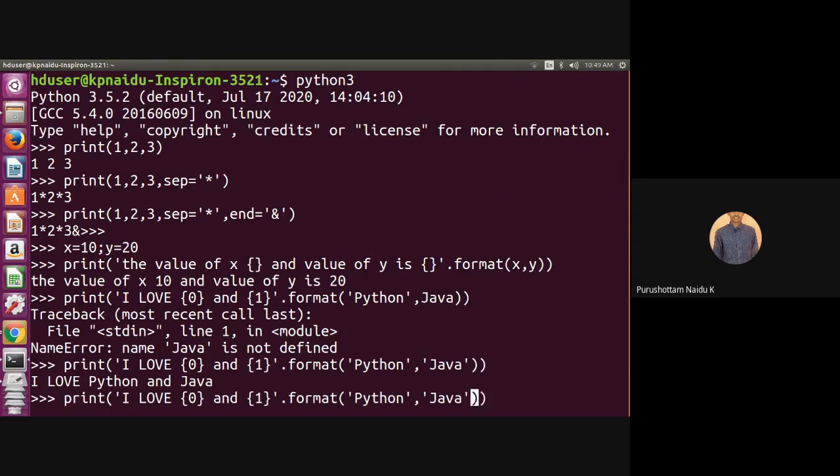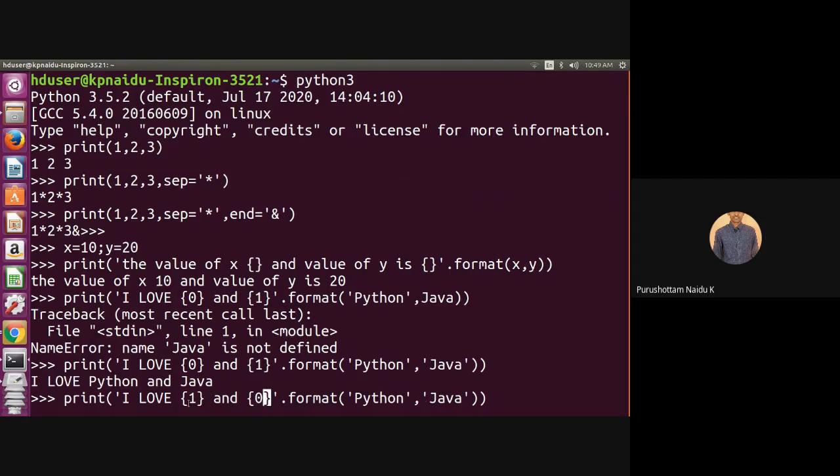We can also maintain these values in reverse order. Here I put index 1 first and index 0 second. Then the first is replaced with Java and the 0 is replaced with Python.